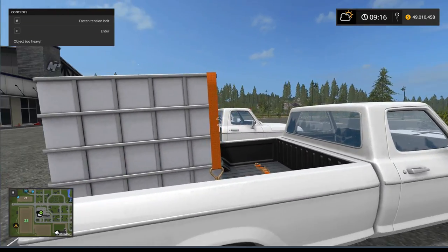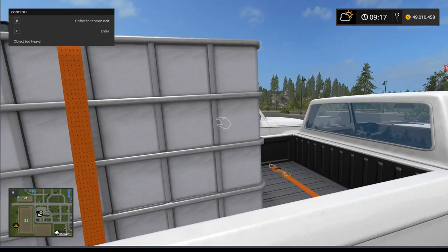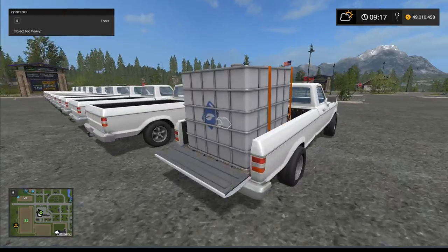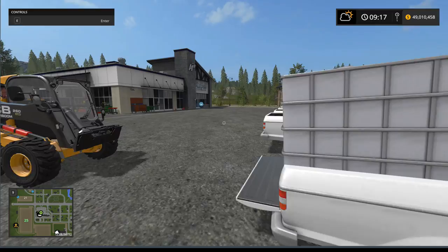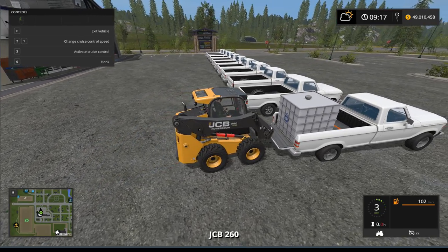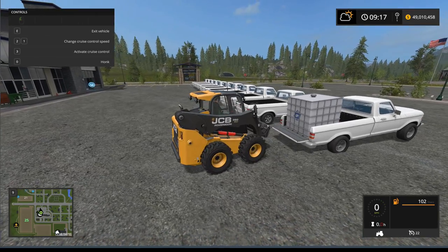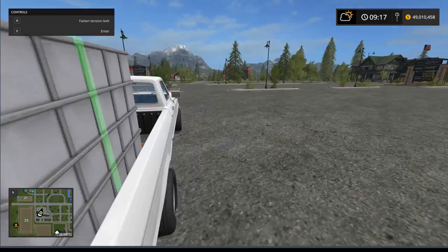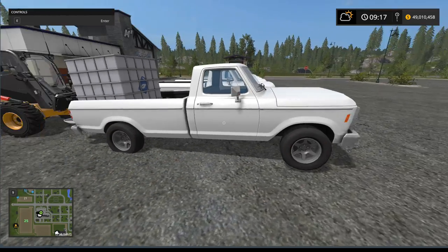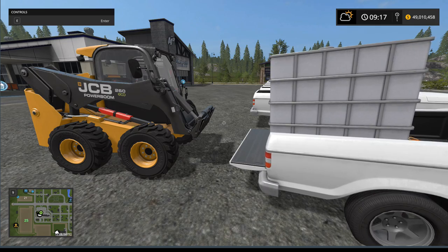Now, I did notice that when I attached this, it was a bit buggy, like jumping around there, but it seems to be better now. So if I were to push this forward a little bit, it might be a bit better. Let's just try that. Push it forward a little bit in the truck. As you can see, I took the forks off. Just gonna see if we can push it forward just a little bit. As you can see, it does weigh down the truck a little bit. And this is probably because this is maybe one of the 100 horsepower trucks. Perhaps in a 200 horsepower truck, it may be a bit different. I don't know, let's test that out real quick.